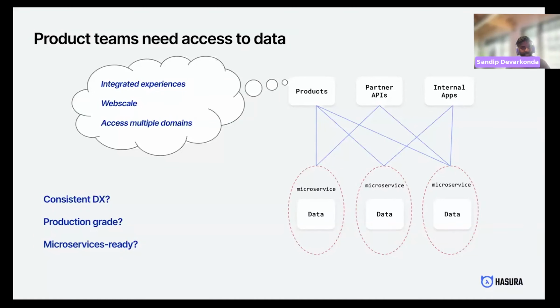Onboarding developers just with the right kind of information about what domain has what kind of APIs, what kind of capabilities, it's going to be a nightmare the moment you go beyond a couple of domains, right? So you need consistent experiences with the underlying domain APIs. You need to understand that the APIs that you build or the APIs that you consume as a product team are production grade indeed. What do we mean by that?